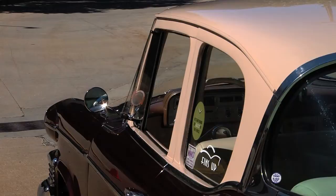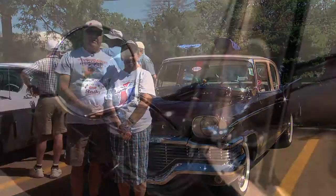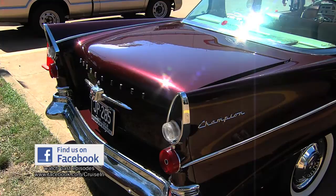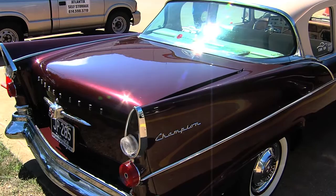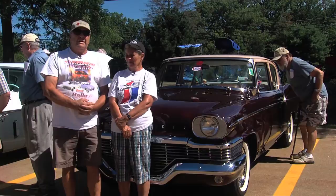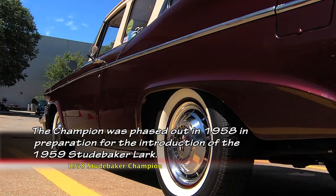How much work did you guys have to put into it? The biggest problem was the interior and paint — the paint was faded very, very bad. I started doing the car myself but I didn't know what I was doing. So you were almost the biggest problem with the car. I was almost the biggest problem, yes. The paint's gorgeous — is that the original color? No, it's as close as we could get. The original paint was very expensive, so we chose this color, which is a wild berry metallic clear coat. It really pops when the sunshine hits it.